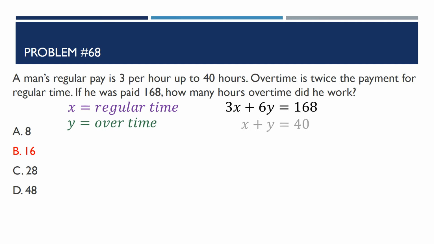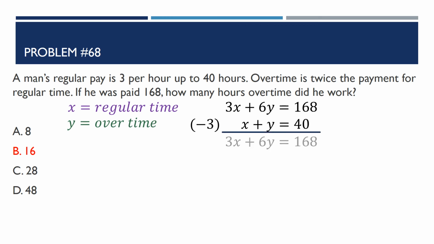Now the second equation is x plus y equals 40. This is the sum of the hours, the regular time plus the overtime. It must have a total of 40. So now let us use these two equations to solve the problem. Now we want to cancel the x because we are looking for the y. If we combine these, we cannot cancel the x yet, unless we multiply the whole equation by negative 3, so that when it's combined, it's going to be 3x plus negative 3x, and it's gone.